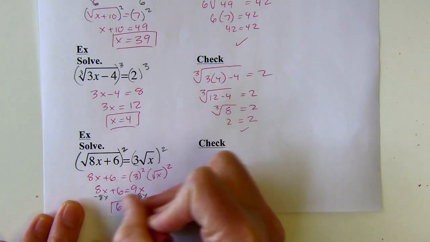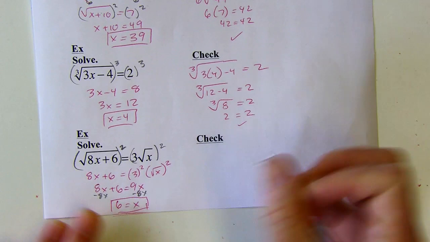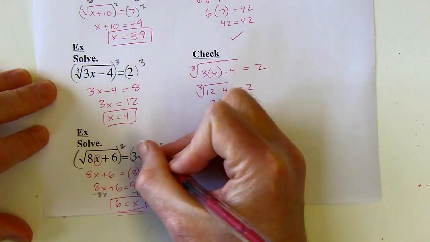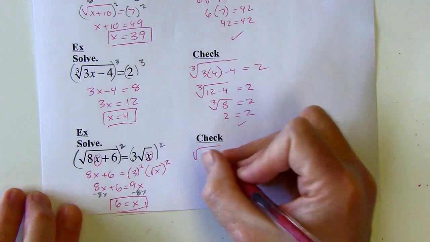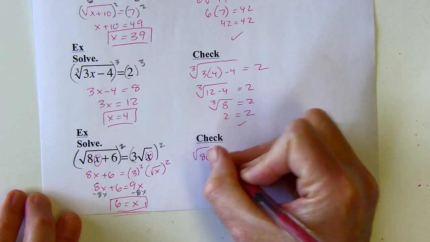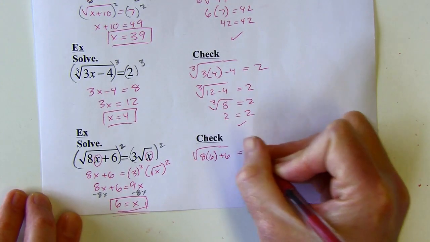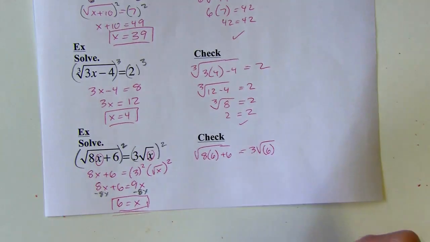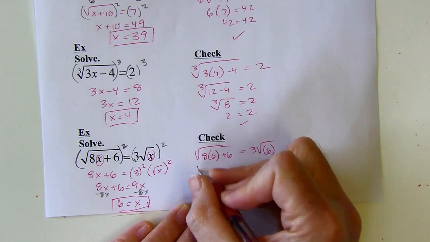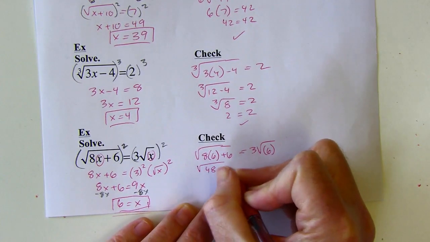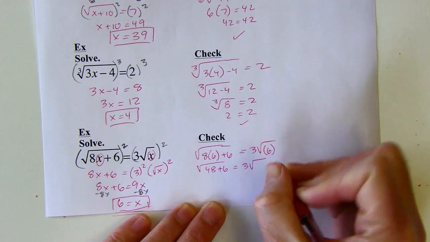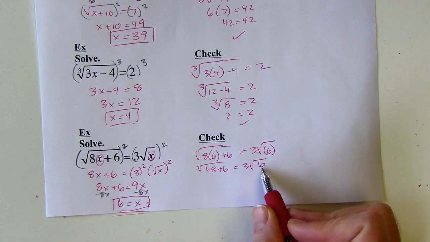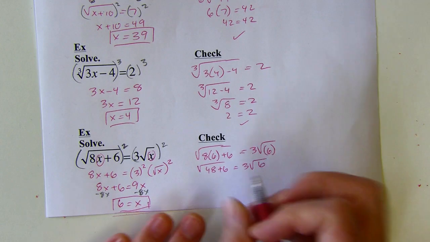And that's my solution. Let's go ahead and check it. And since there's x's on both sides, I want to plug it in both places, right? Okay, I'm just using parentheses to show where I did the substitution. So let's see, this is 48 plus 6. And can't really do much with that. That's actually already in simple radical form, right? Because it would be 2 times 3, no twins in there.